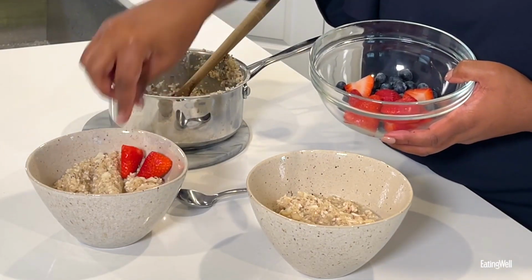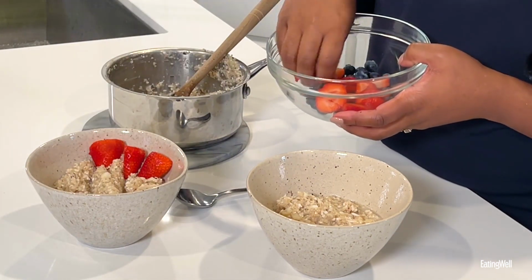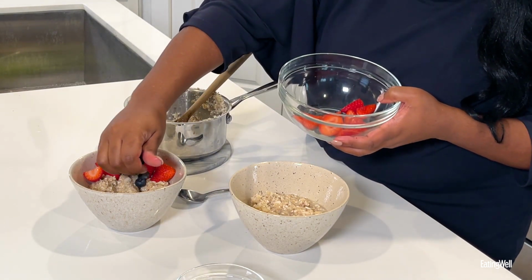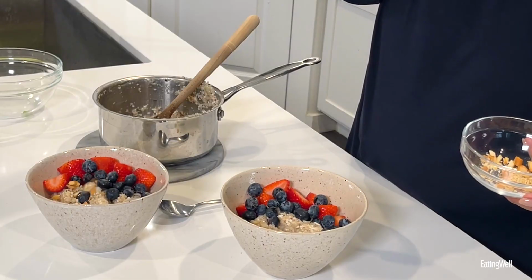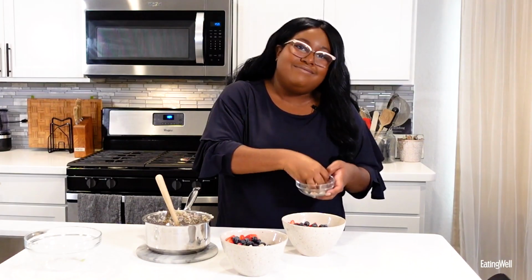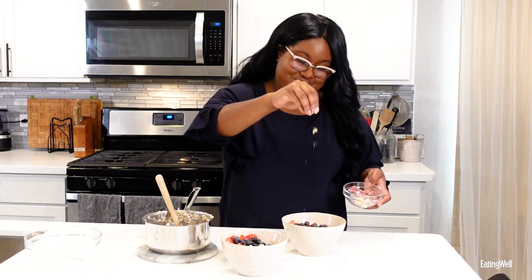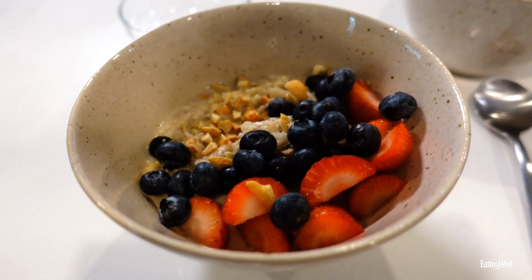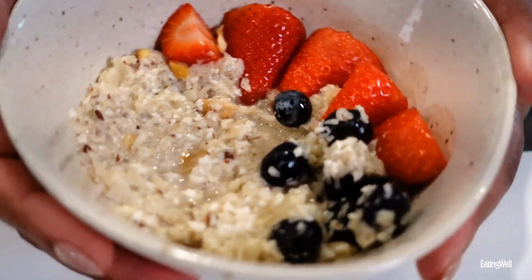So we'll start with the berries. I have strawberries and blueberries here. There's no particular way to do this. I just like to arrange them to make them kind of pretty. So I'll put a few berries in along the side, and then I'll take some of my blueberries and sprinkle them over the top too. Then we'll take our cashews and give them a little sprinkle over the top. And I go wild with these. Like I said, there's no perfect way to do this, but you might as well have fun when you're doing it. Sprinkle it on like a little chef. And there you go. You have your cauliflower oatmeal, and it looks really good, super colorful, and absolutely delicious.